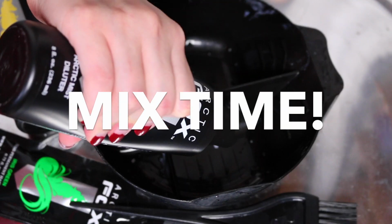I'm gonna play around with a few colors just on some test pieces, see what I like best, and then I will show you the final results.